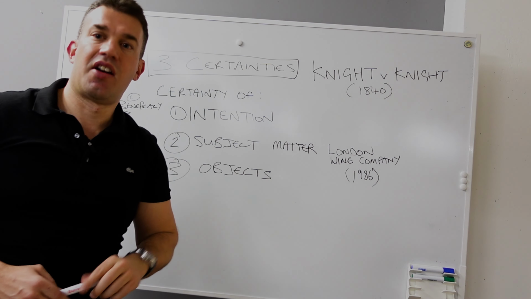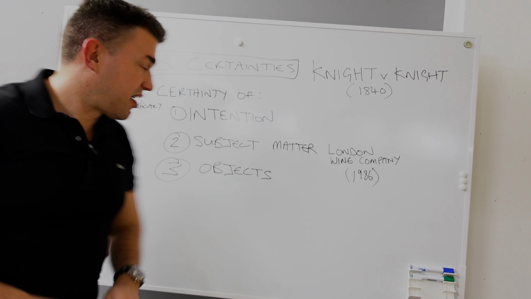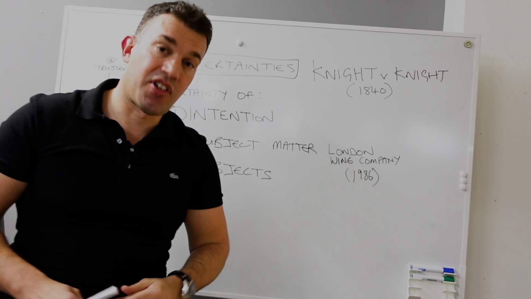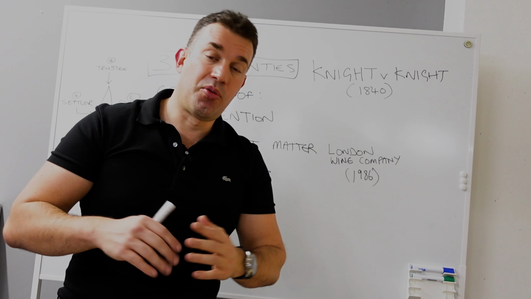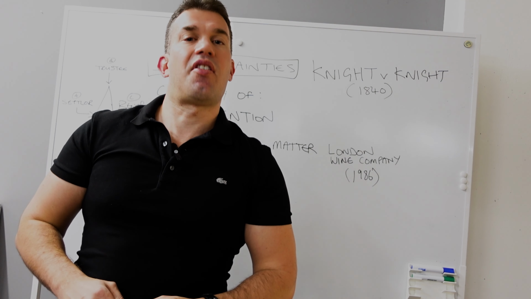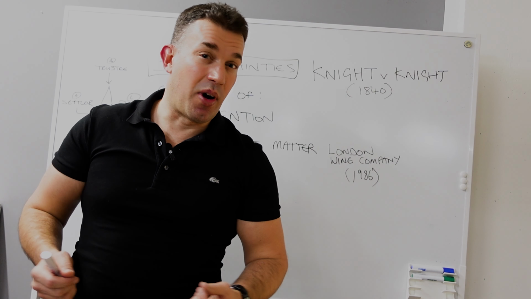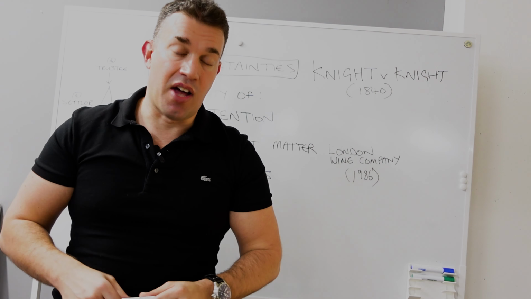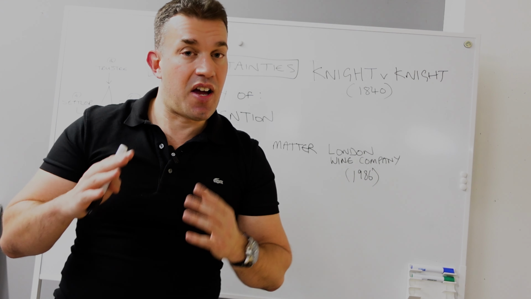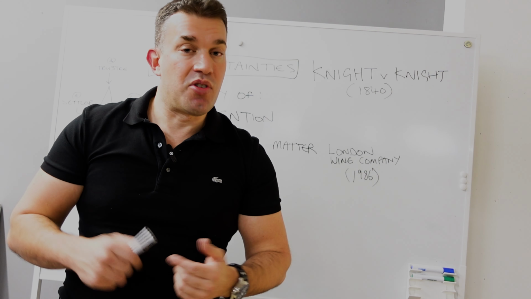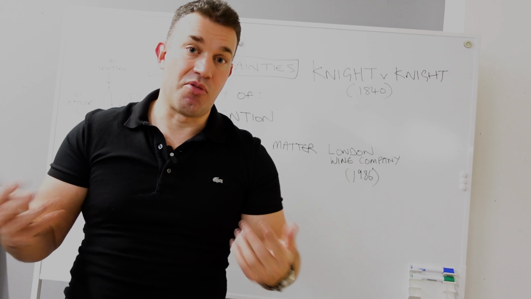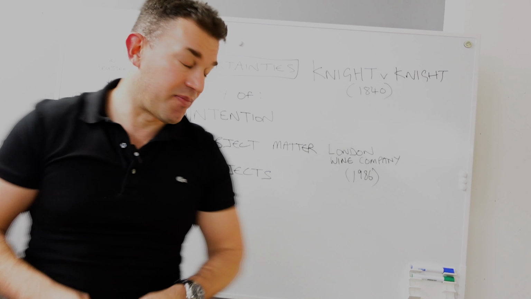So the first certainty that is needed is that the settlor intended to create a trust, and the threshold to evidence that intention was there is actually quite low. It just needs to be shown somehow that the settlor did intend to do that. Obviously, with a modern trust, what you would do is sign an actual document which clearly states that you intended to create a trust. So that's easy.